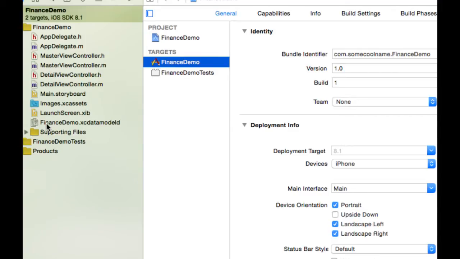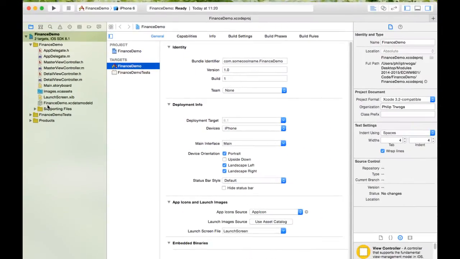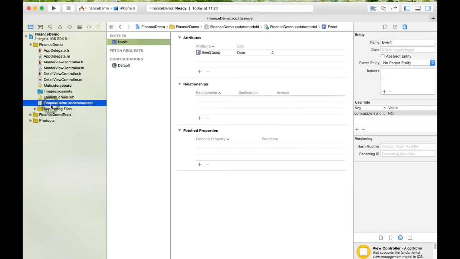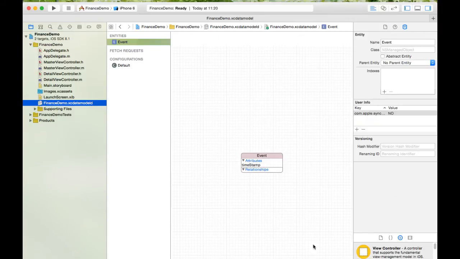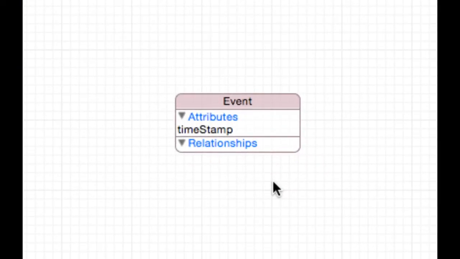Okay, we can see down here. So let's just have a look at the model. The default model being given to us is just something really simple. It's just called event, and it's just got one attribute, and the attribute happens to be a date type. It's just a timestamp. So it's just to get you going.